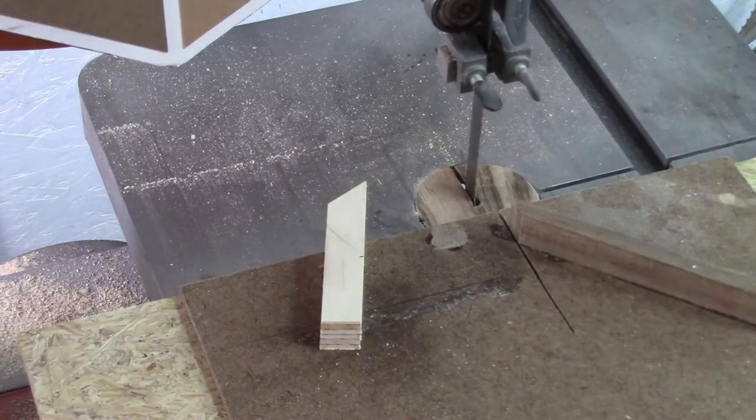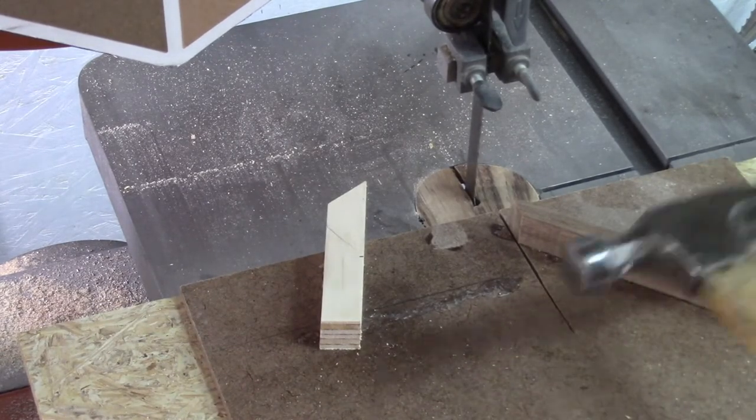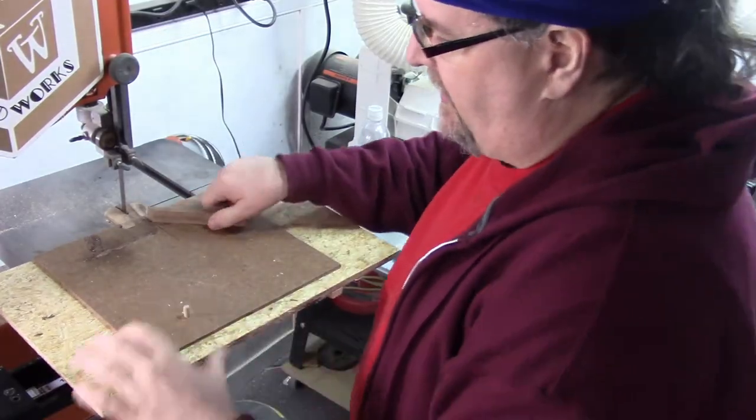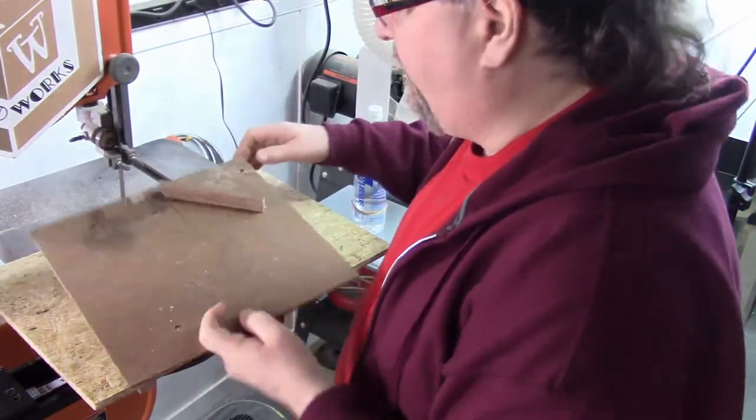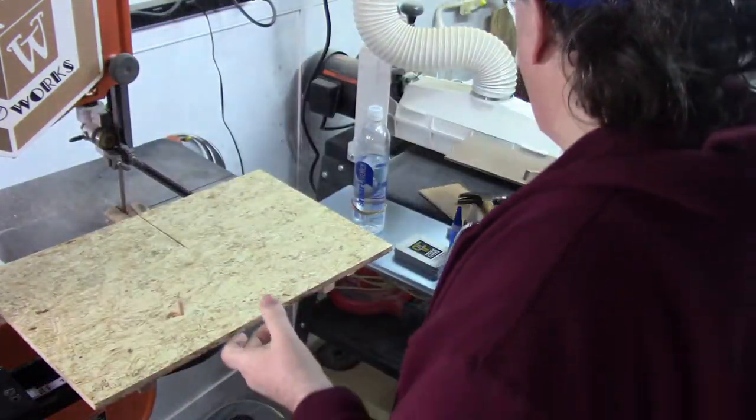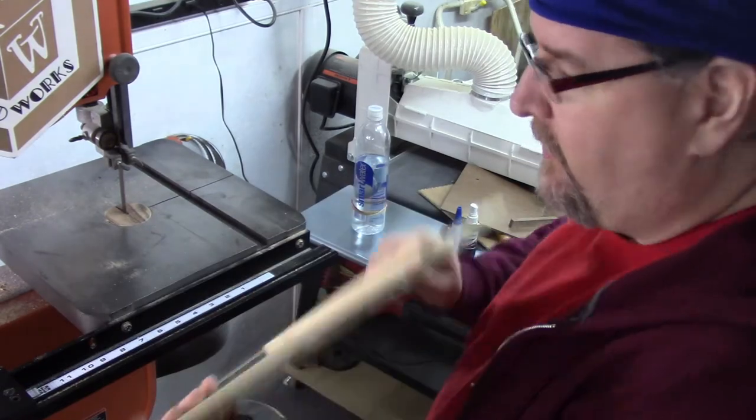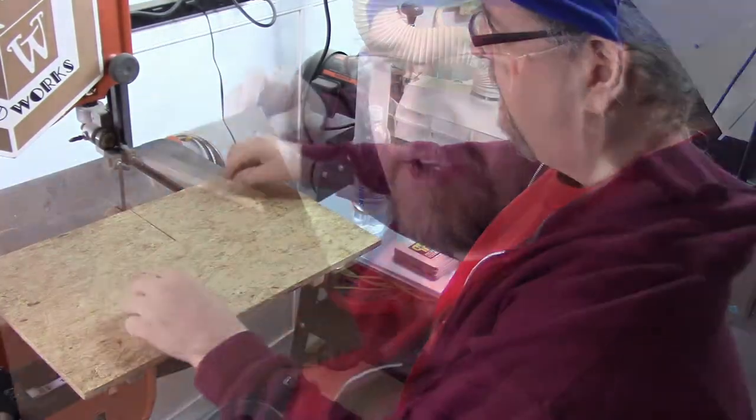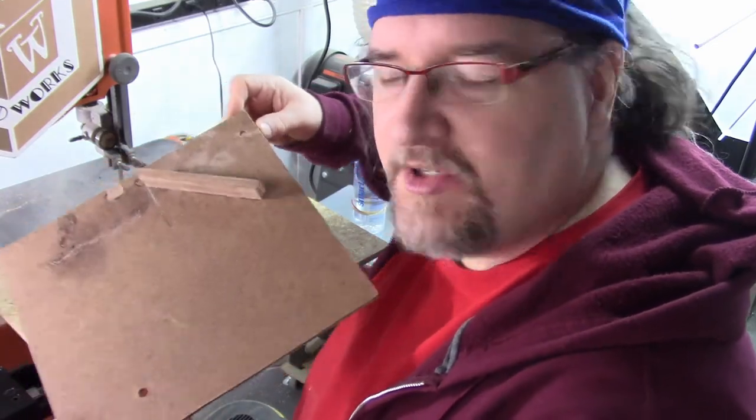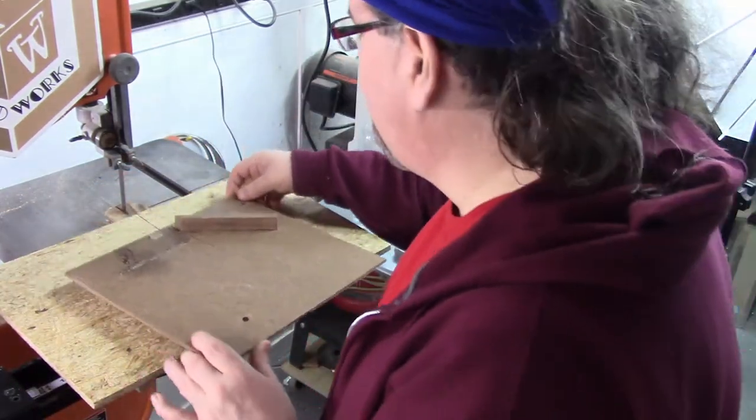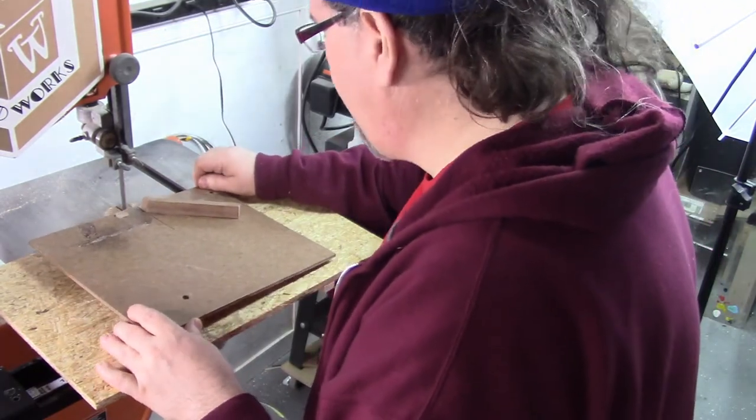The nice thing about the CA glue is you just pop it out and you're ready to go and you've got that ready for the next jig. See now that I'm done with this I can pop it off and I can reuse this a second time, and then I have this slider that I can put a different jig on. So you can make as many of these at whatever angles you need for repeat cuts. Again, I know there's probably a hundred different ways to do what I did but that's how I do it.